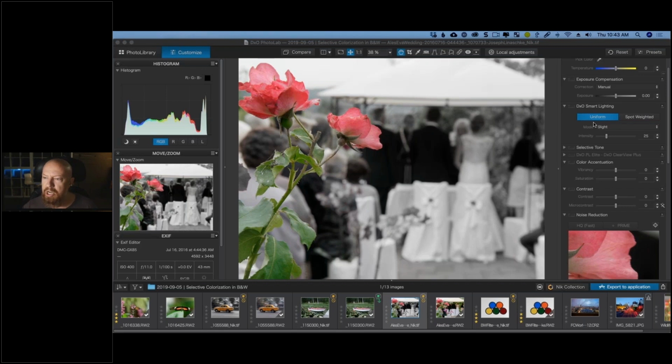Let's see here. Can you change the shape of the control point? It's always a circle. It is always a circle. Alona asks, when in Photoshop, you use black and white to adjust the colors. Once you bring it into Silver Efex 2, I assume the colors cannot be adjusted. Correct. If you are sending a black and white file to Silver Efex Pro, then that's what it's getting, a black and white file. So you want to do your black and white conversion in Silver Efex Pro, not in Photoshop first and then Silver Efex Pro.